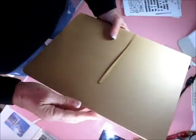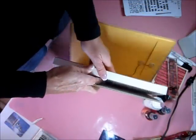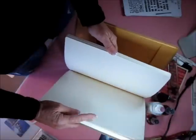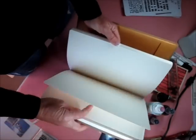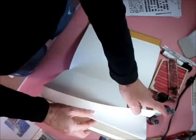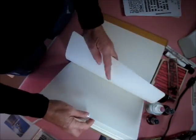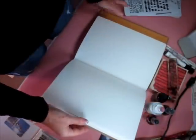This is such a nice journal. Look how thick it is, first of all. I mean, I don't think I'll ever be able to fill all those pages. But there's two different kinds of paper in here. There's some manila sort of tag type paper, but it's really thick. And then there's some white paper here that she calls cartridge paper that's equally as thick, but a little bit different, I guess, in terms of texture and the way it's going to react to the various media.